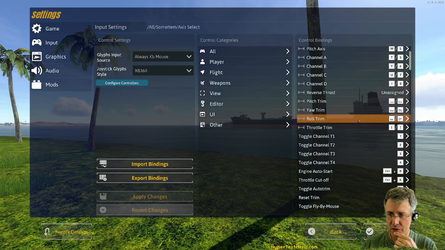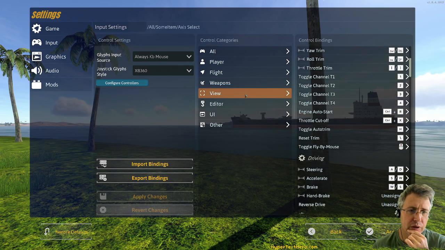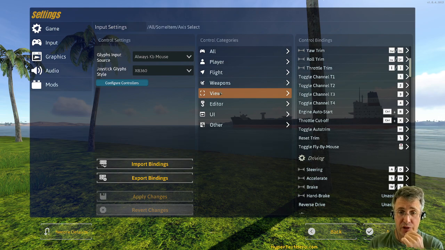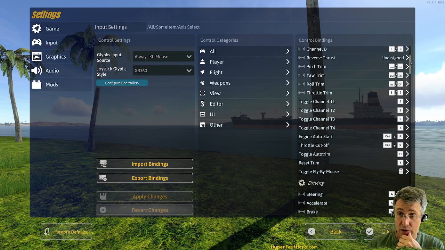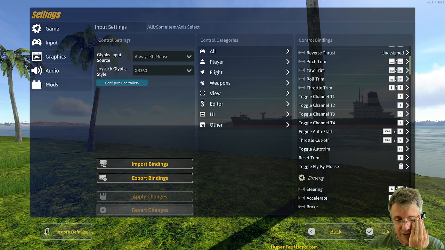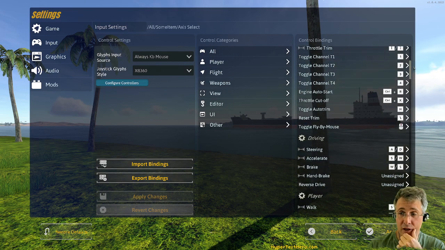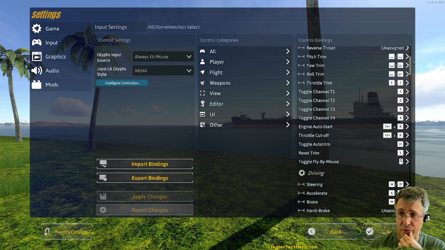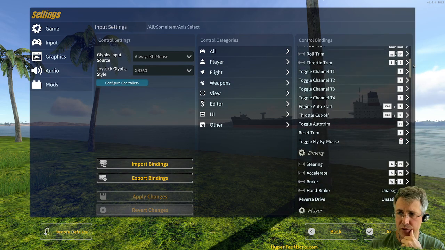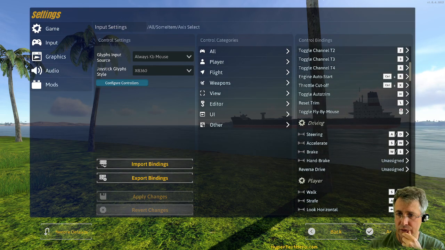I could plug in the controller, but I want to see if it's possible to do it with keyboard and mouse. Because if you can get this type of gameplay fun on keyboard and mouse, then you have like the War Thunder experience, and most people are not going to carry a controller with them when they're playing on their laptop, traveling. Most people basically have keyboard and mouse. So if you can get a control system that works well with keyboard and mouse, that's very good. So I want to keep trying keyboard and mouse and see if we can figure it out.